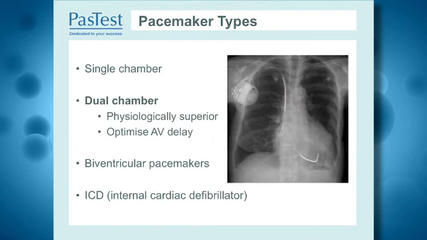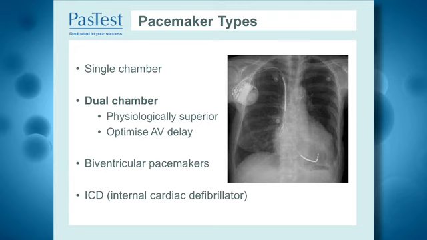Dual chamber systems are very recognisable. Instead of a single lead into the right ventricle, there's a lead in the right ventricle and also a lead in the right atrium. In this case, the pacing box is sited below the right clavicle, most likely because the patient is left-handed. We implant these wherever possible when the atrium and ventricle are both contracting — for instance, in first or second degree heart block. This is physiologically superior because we have the atrium contracting first and then the ventricle. Patients with dual chamber pacemakers often describe a marked reduction in breathlessness compared to single chamber ventricular pacing.